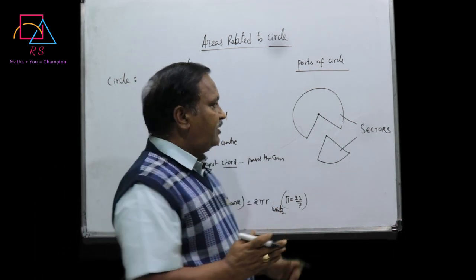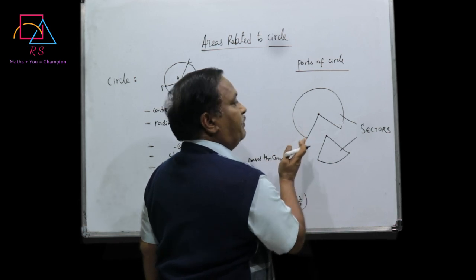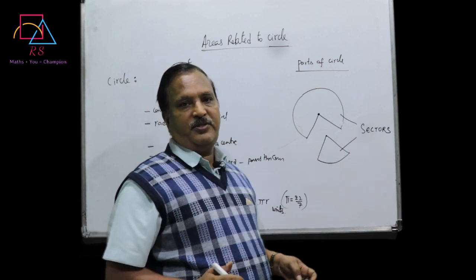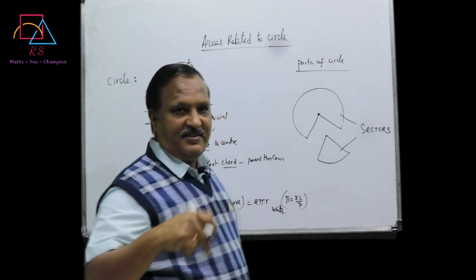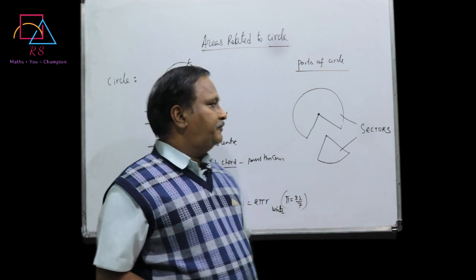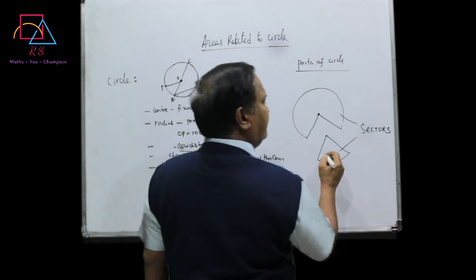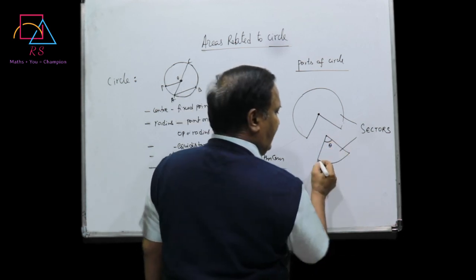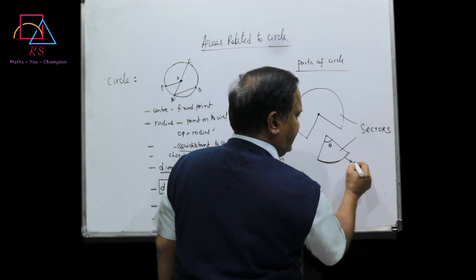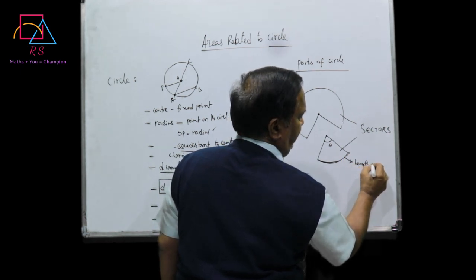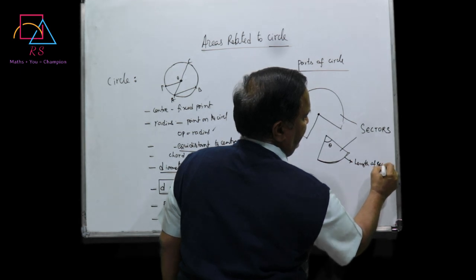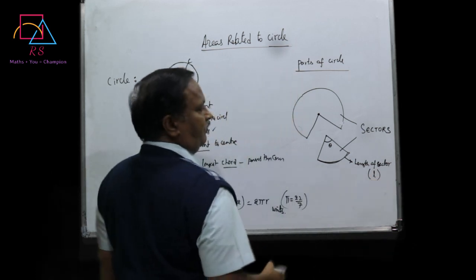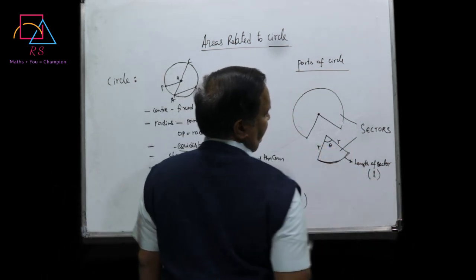The parts formed when you cut the circle along with the radius, sectors are formed. Right? Sector is there in 10th class. Let us understand the parts of the sector. So this is the angle of the sector, and this is the length of arc of the sector. We can call it as L, and this is the radius of the sector.